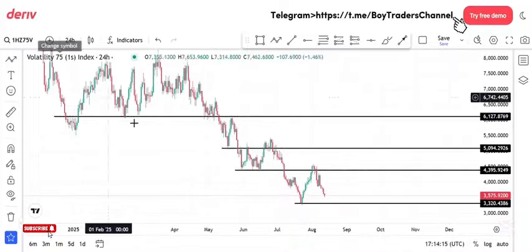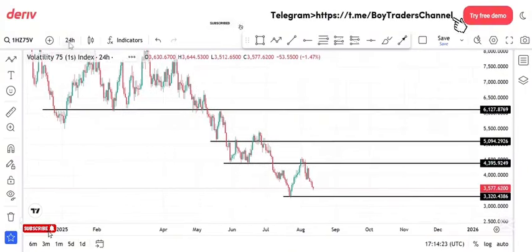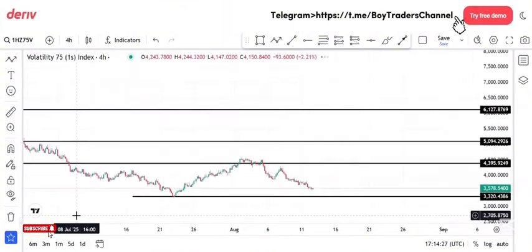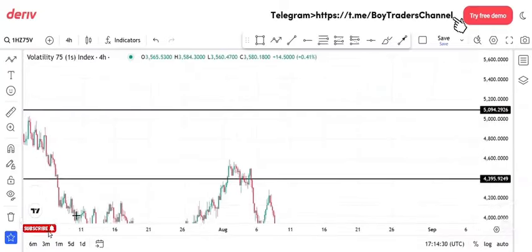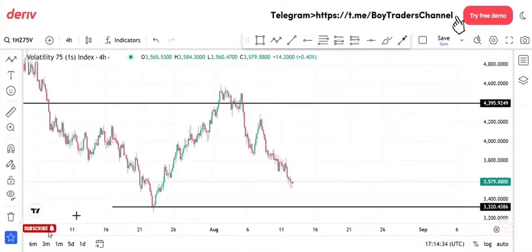So this being the daily time frame, we can't be looking out for any opportunity on this time frame. We still have to analyze further to the next standard lower time frame, which is the 4 hour time frame. Let's get more clarity on what the market is about to do and look out for possible trade opportunity on this index.